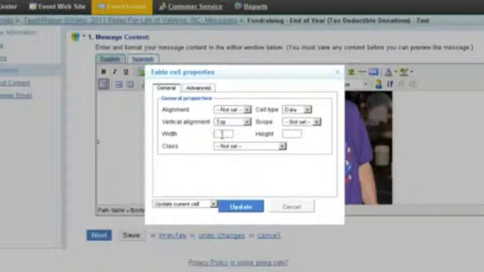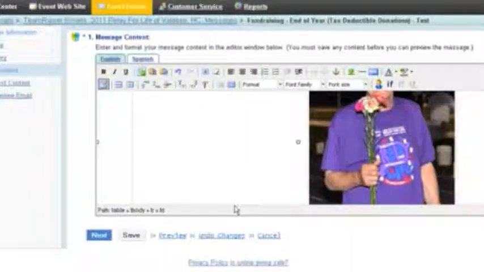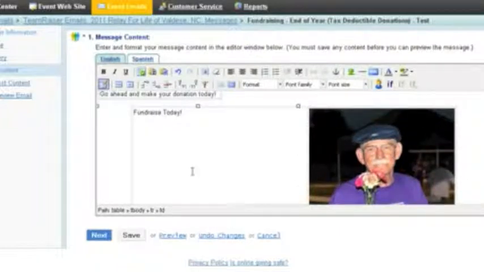You can also change the width of this. So if you want it to be about half a page, you can go ahead and put in about 355 pixels. Then once we click Update, we'll see the cell we were working in is now made wider and the text is at the top. You can of course use your horizontal alignment at the top and align it center.